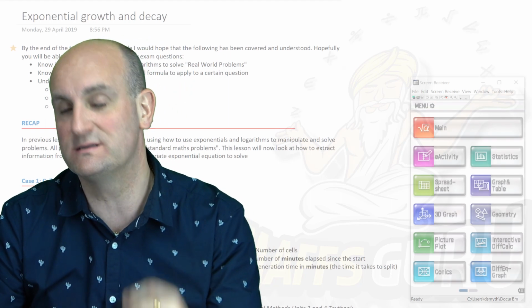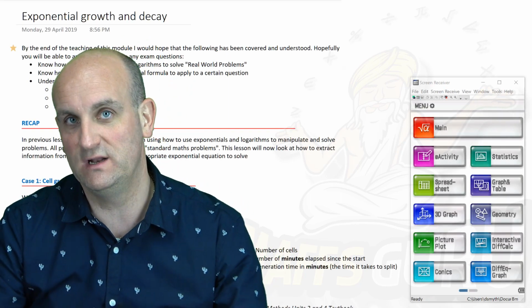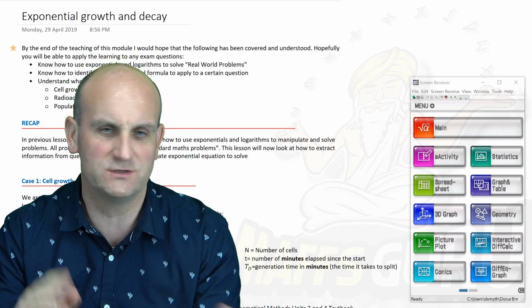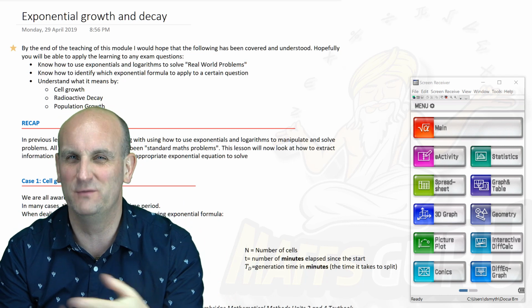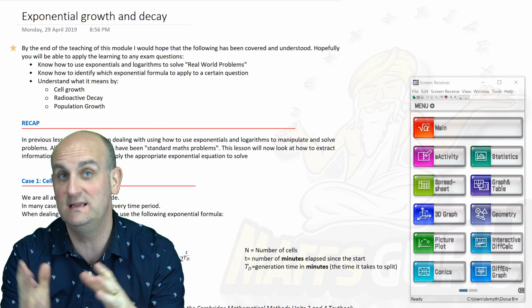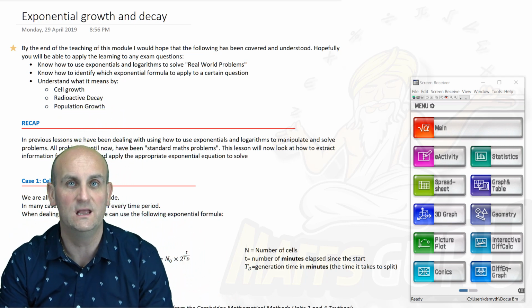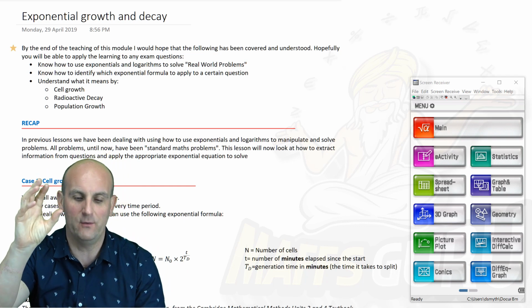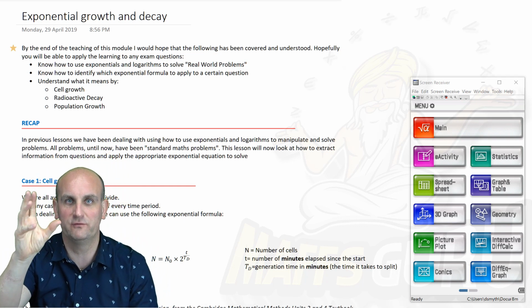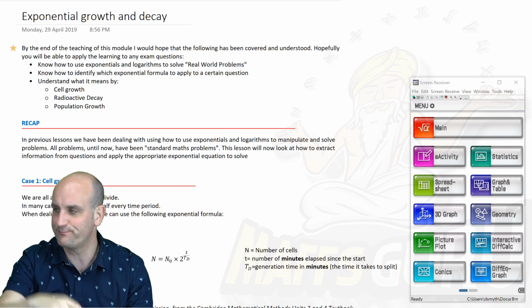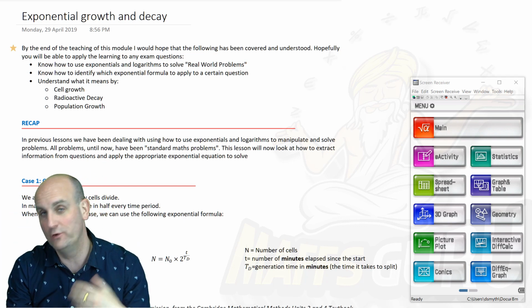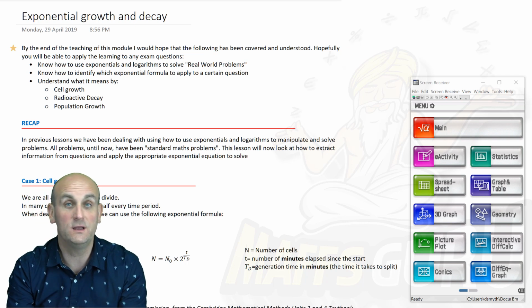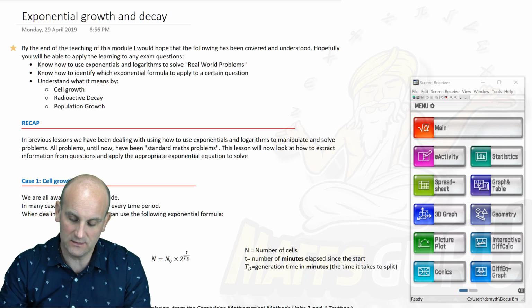Now, exponential growth and decay. This is actually the last lesson in a series of videos on exponentials. We've looked at how to solve them and manipulate them, move them around, all that type of stuff. And it is incredibly important to be able to do that. Why? Well, when we are trying to find powers, it is important to have tools so that if the power is unknown, say an x or a t or an m, we can bring that down in a sensible way. There's not always a situation where we can use our CAS calculator. So that's very much what we have been dealing with.